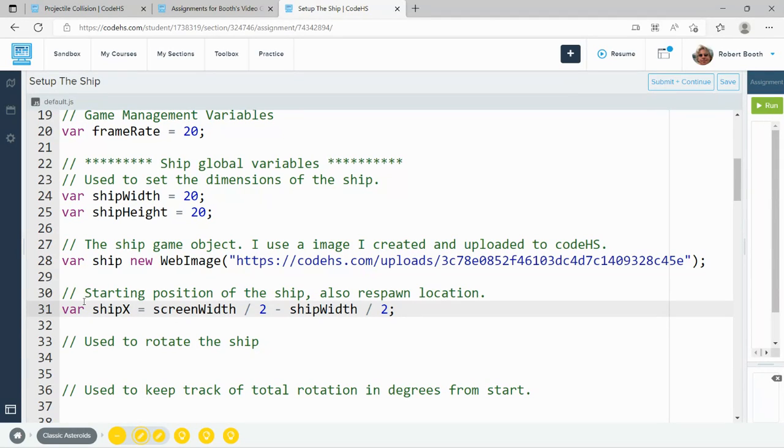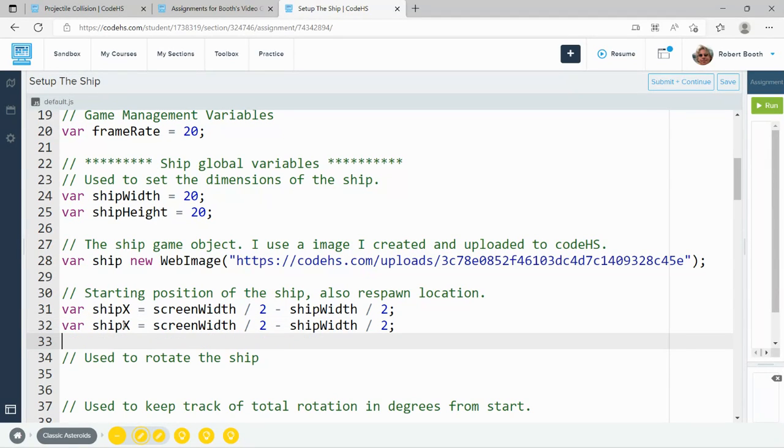Now, I'm going to do something dangerous. I'm going to copy and paste. Nice thing is you can back the video up and look again if you really want to get it right. I copied and pasted that line. I've got an X right there, and I'm going to change that to a Y. Then I've got these two widths.